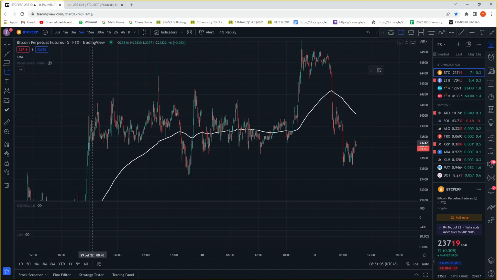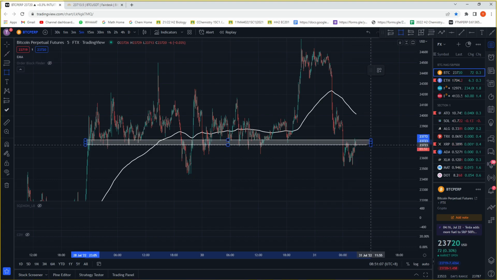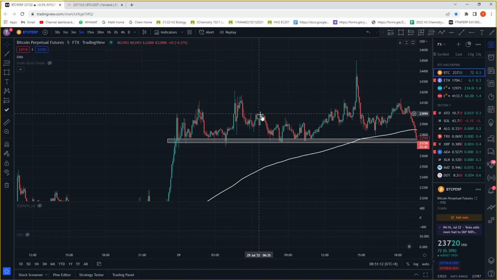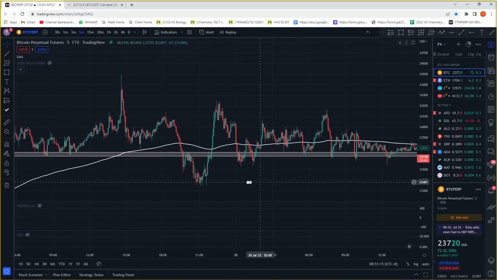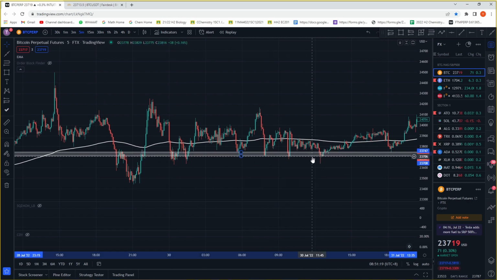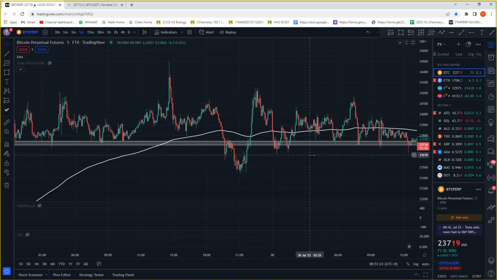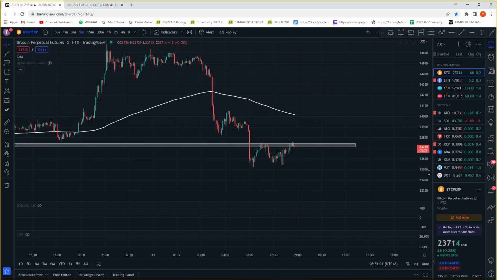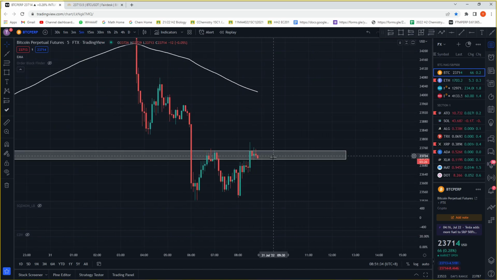This level is very important right here. You can see that currently we are testing that level. We have 1 bounce, 2, 3, 4, 5, 6, 7 bounces, and basically a lot of bounces in this area to identify that this is support. And currently, based on current market conditions, we have broken down and gone back up and back down again, so this is currently resistance, and right now you can see that it is testing the resistance, and I might try to enter a short here to look at the downside.